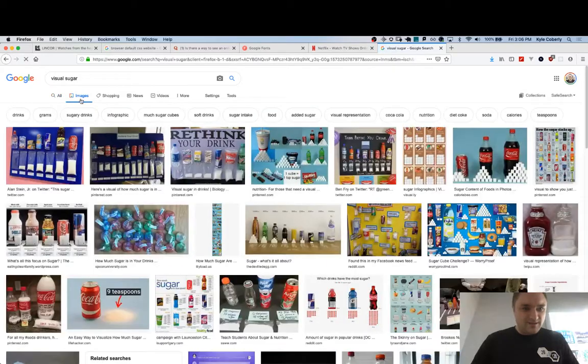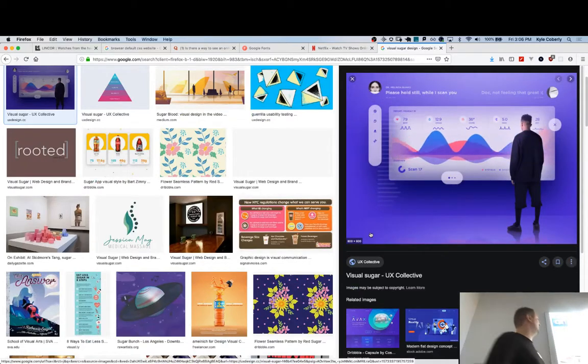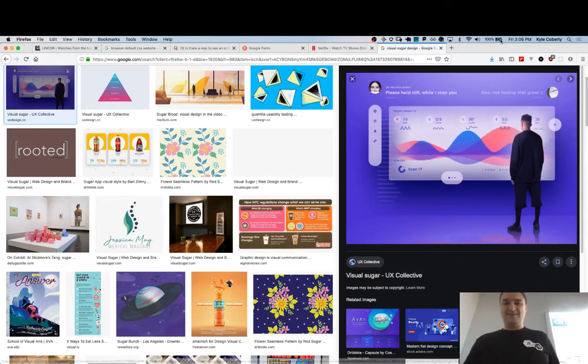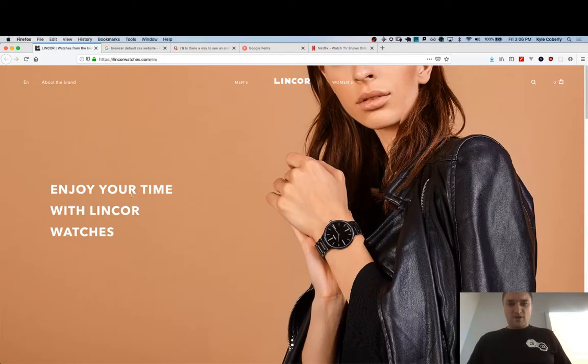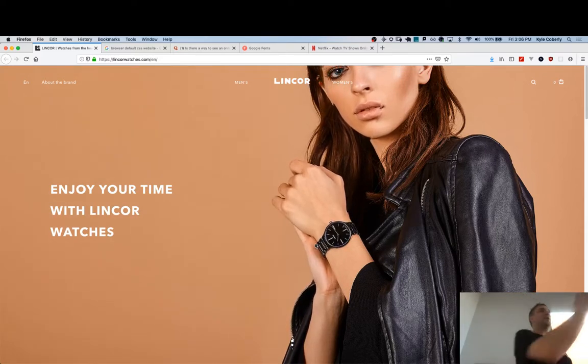Like, no, don't visual sugar. It's stuff like this. Like, whoa, what brilliant design. What information are you supposed to pull out of that? It's just cool looking. It doesn't tell you anything. So I think one of the things that's happening there is it's supposed to look like a watch hand.